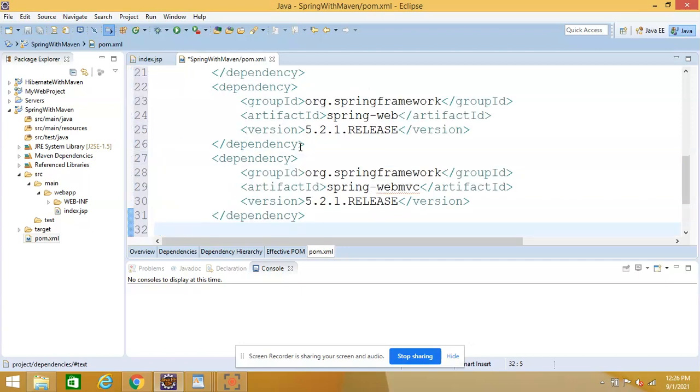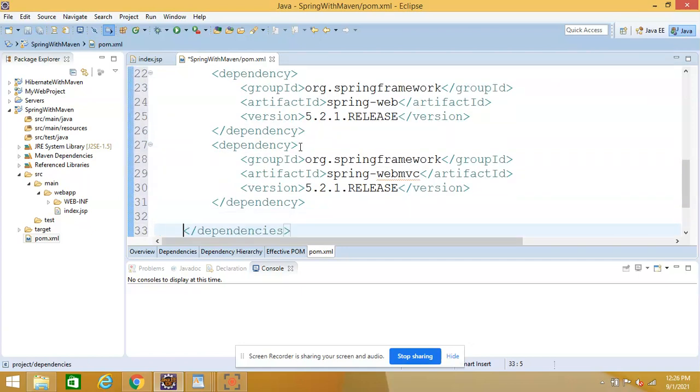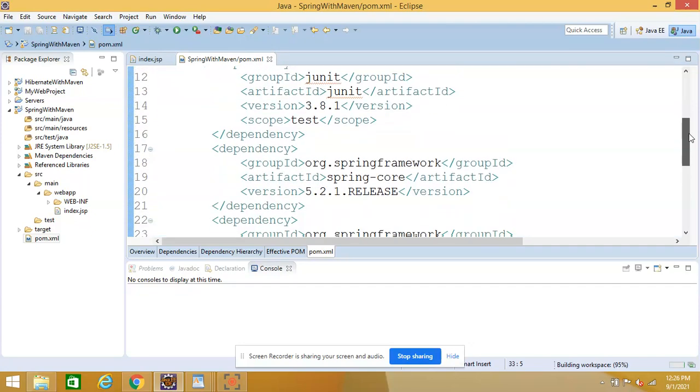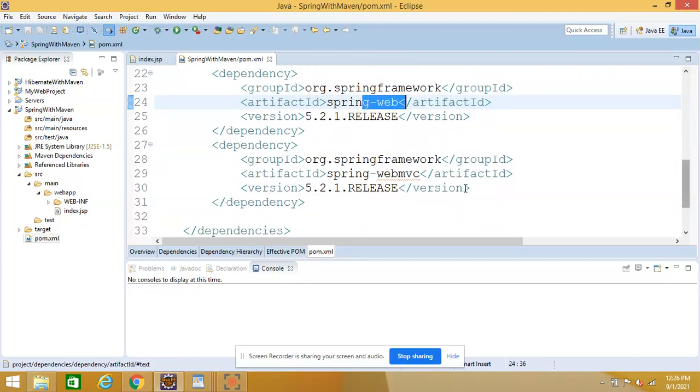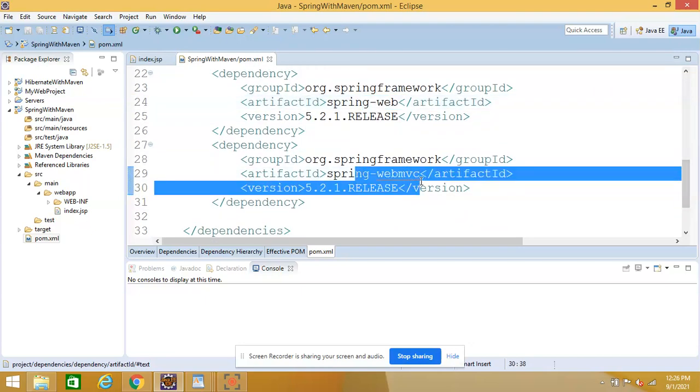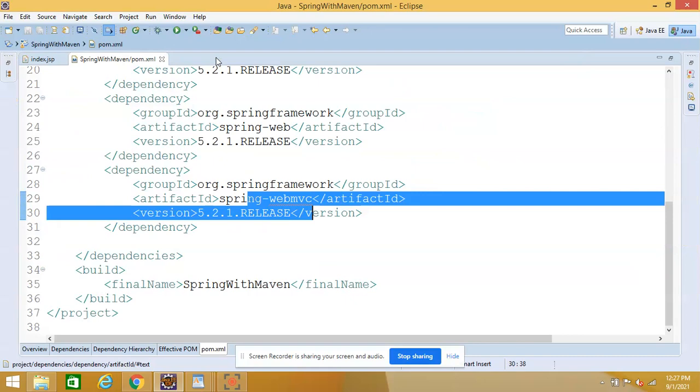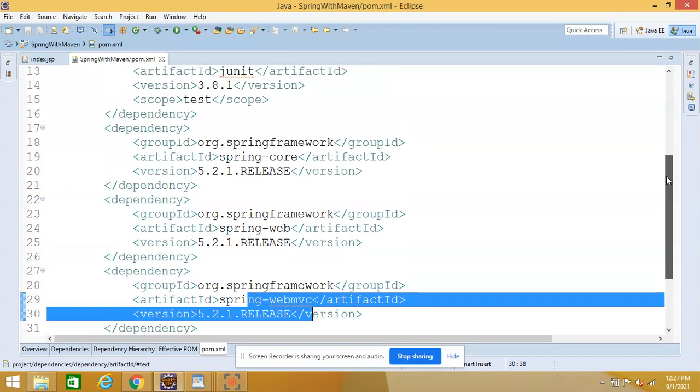You can look at my pom.xml file right now. I have added a dependency for Spring Core as well as Spring Web. Also, I have added a dependency for Spring Web MVC. So finally, we have added three dependencies. One is Spring Core, another one is Spring Web, and another one is Spring Web MVC. Like this, you can add your dependencies.